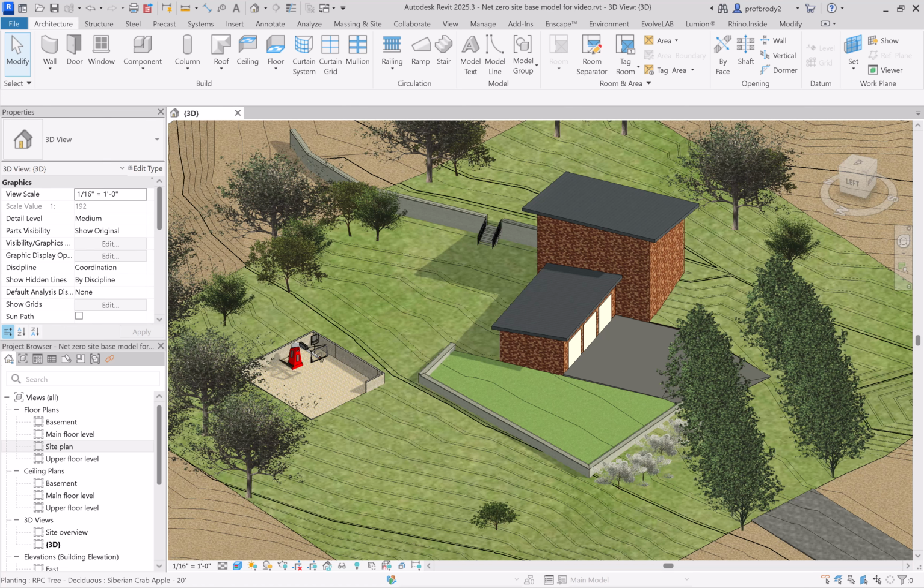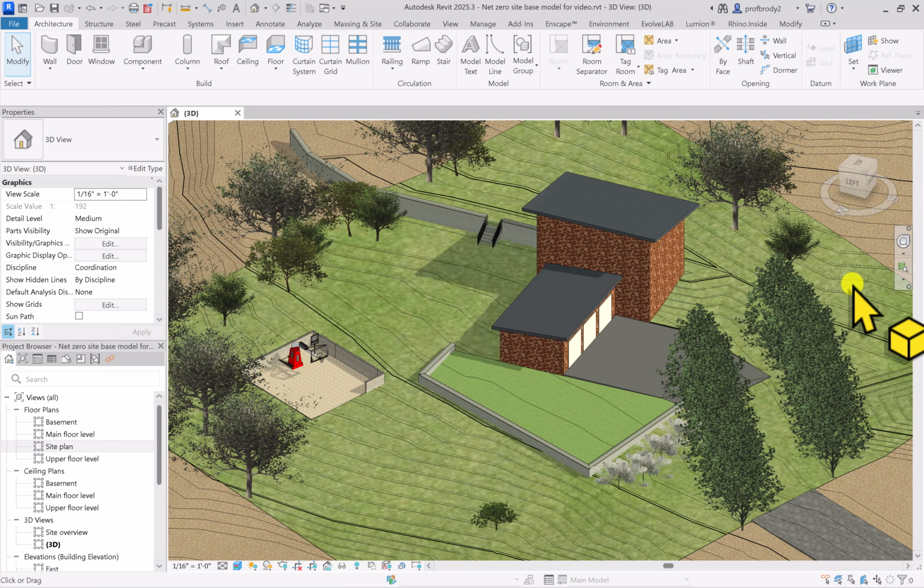Well, now it's time to render the landscape, and rendering a landscape has some different issues that arise than when you're, say, rendering just a building, maybe a building interior. And the biggest thing to consider is how are you going to render it? So if you are going to render it, say, just using Revit's internal rendering system, and I've got the view here.